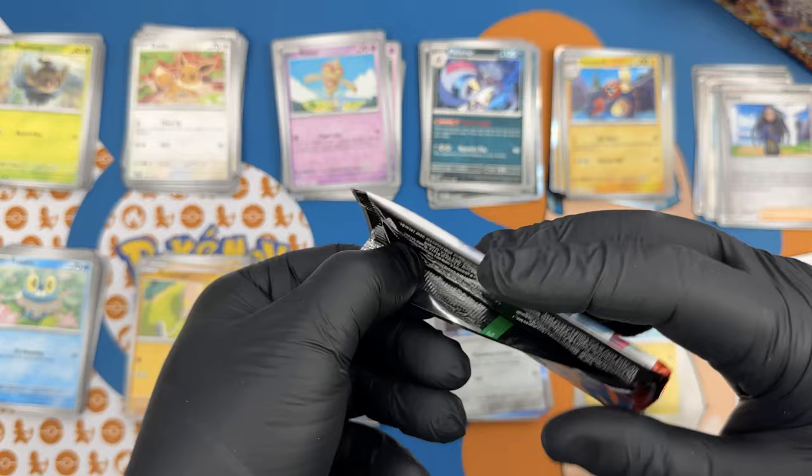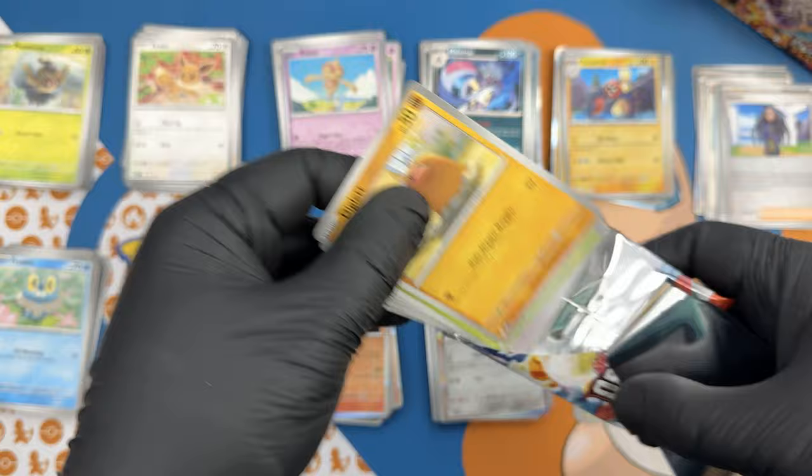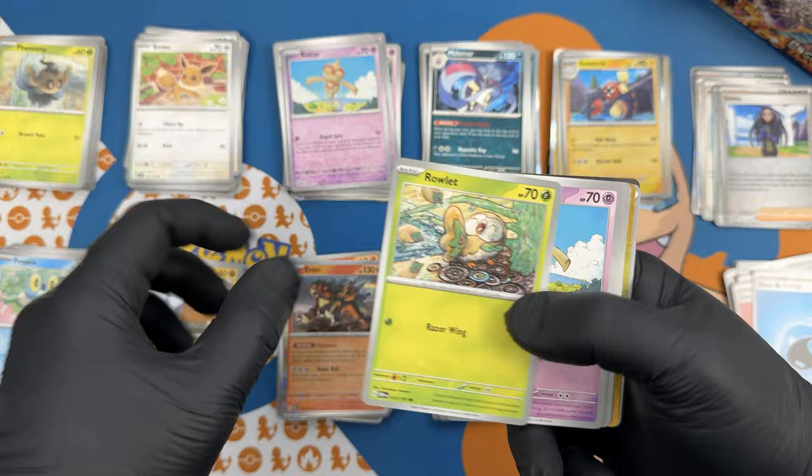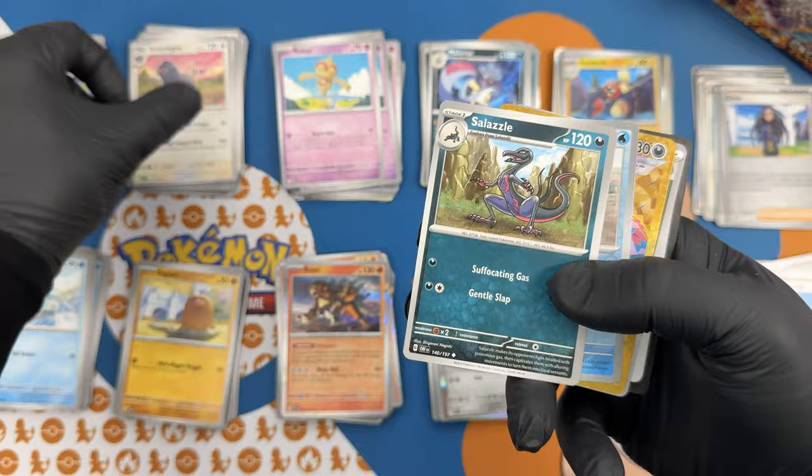You know, can I open it in any way that is not like this? Nope, random. Diglett, Diglett, Trio, Trio, Trio, Rowlet, Baltoy, Finizen, Dartrix, Oinkologne, Salazzle, Floatzel.